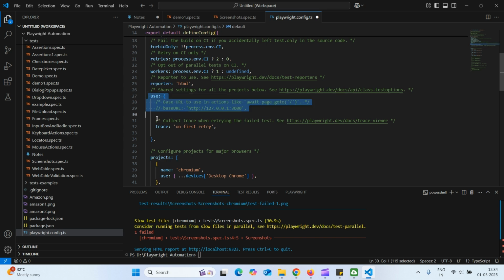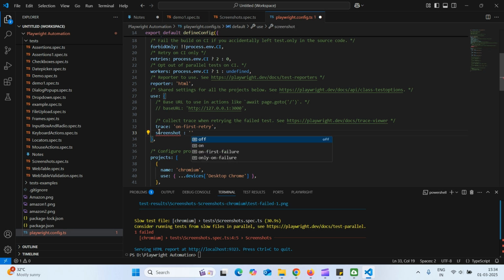Remember, the use block, and here after the trace, write a line of code, that is screenshot. Screenshot colon, and within single quotes there are some options: on, off, on first failure, and only on failure. We always choose only on failure because it will take the screenshot only when there are failures.